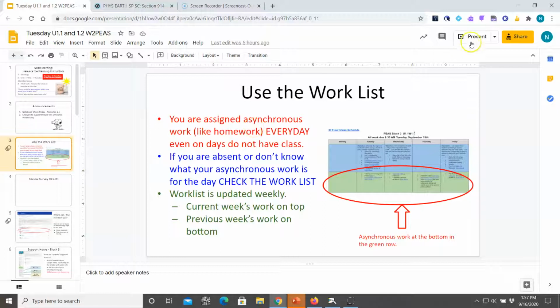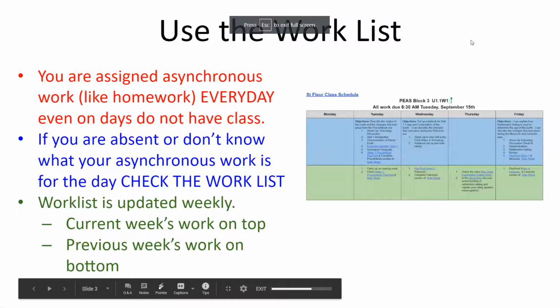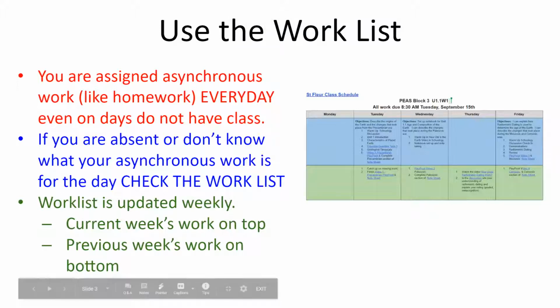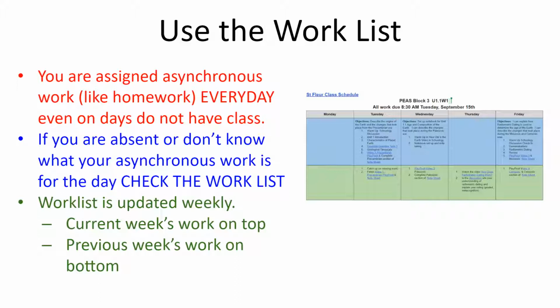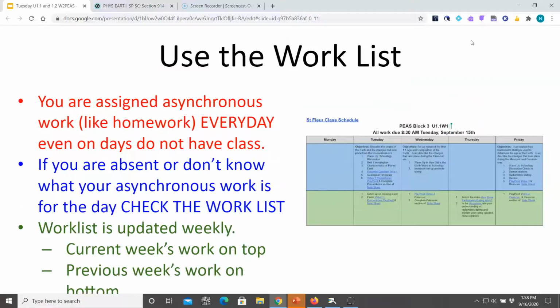The next thing had to do with the work list. This is super important. This is where you go when you're trying to figure out what you missed in class or what work you have to do. So if you were in class, it's been communicated to you that this is your responsibility. It is your responsibility to check this list. I will not go through it every day. However, it is in the same place. So if you're one of those students who benefit from a teacher reminding you about certain things, this is your reminder. Your reminder is to look at the work list.